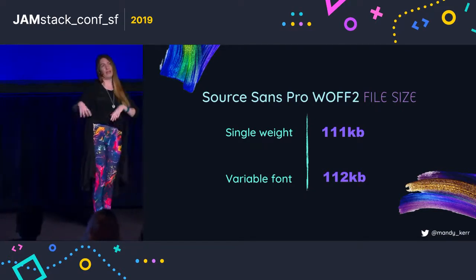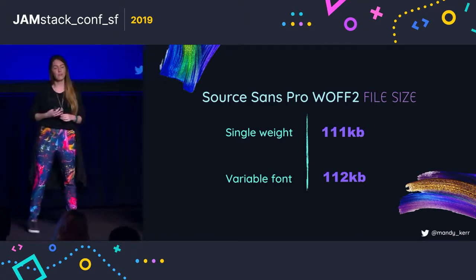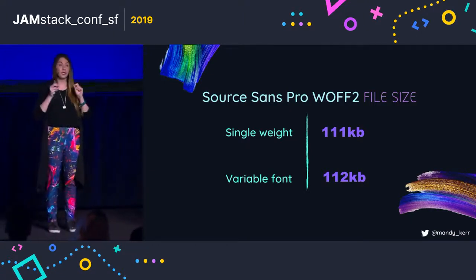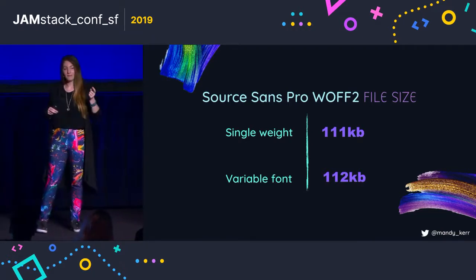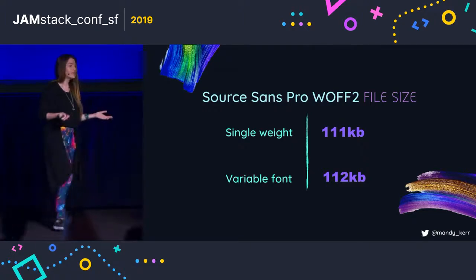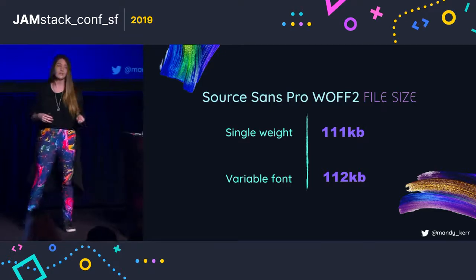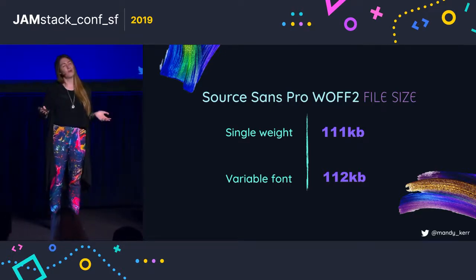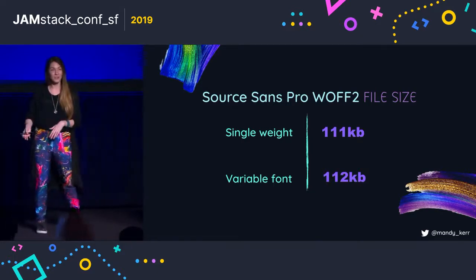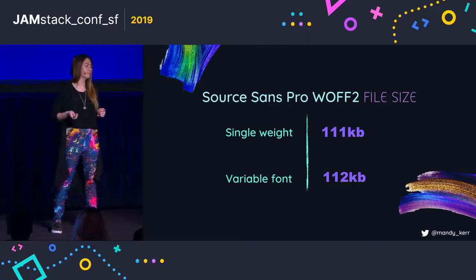Now, Source Sans Pro is a really big font. It supports lots of languages, so you definitely want to subset this. But even if you had just 2 versions of a font weight in your website with Source Sans, the variable font is still better in overall file size. So that's something to keep in mind. You can get a lot of performance benefits simply by using a variable font, but it's also obviously going to depend on the fonts, how many you're loading in your website. So your mileage may vary, but it's definitely worth checking out.